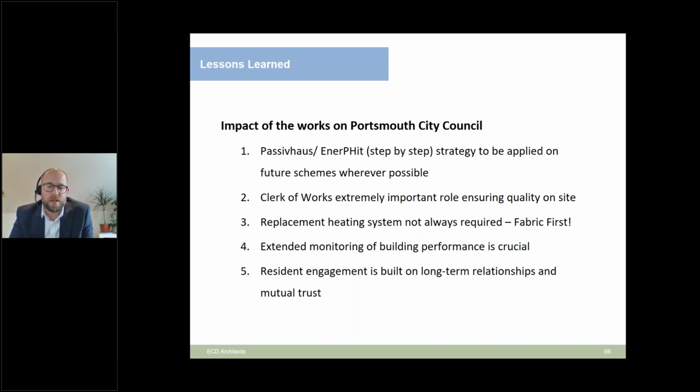I think as a client, one thing definitely to say about retrofitting and also to the EnerPHit standard is it drove quality of the works on site. A quick example: if you do a typical window replacement job, there's always endless spray foam around the reveals, trying to make it fit, etc. Every single window that was put in on the building was installed correctly. There were airtight membranes installed, smoke testing done. So really trying to drive to that standard drove the quality as well, which I think was vital.